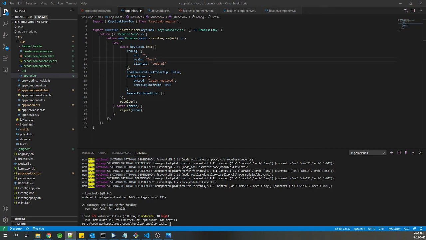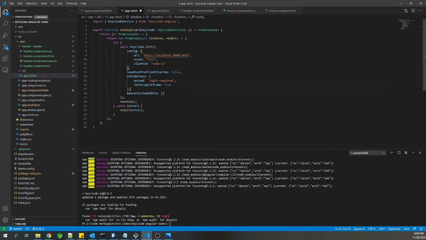If you can see what the admin console was, it was localhost, slash auth. The URL of your Keycloak, that is the issuer, this authorization server.